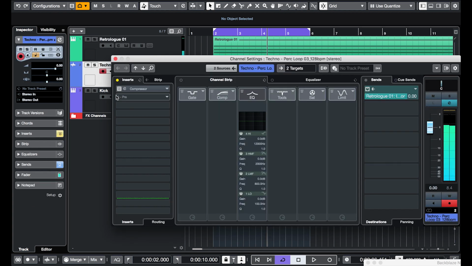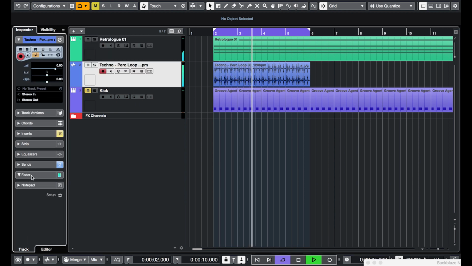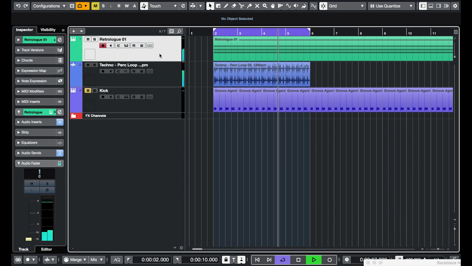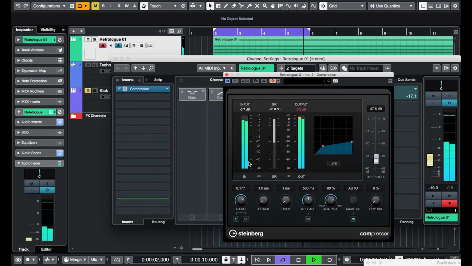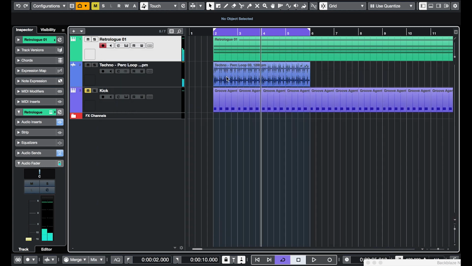Let me just turn off this compressor first. Yep, and turn off the kick just to hear it. Turn this down. Now it's a bit more subtle, this one, because it's quite a lot busier in the percussion loop and there's not that much time to breathe.